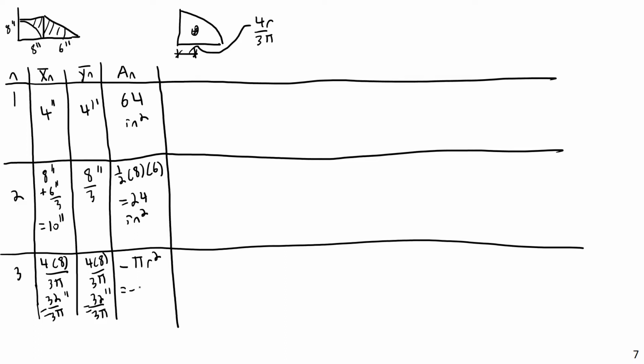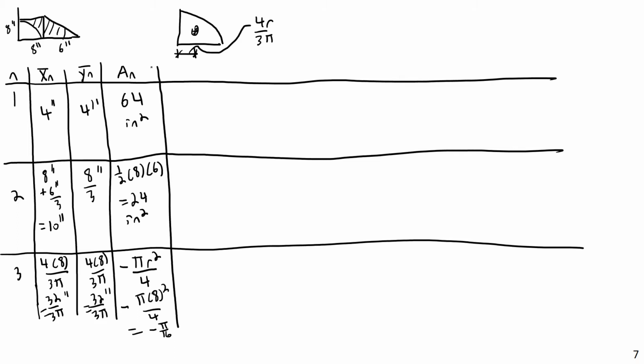Okay, so negative pi r squared would then come to negative 8 squared for the circle here, or the quarter circle. And actually, I gotta back up and say the area is not negative pi r squared, but negative pi r squared over 4, because we're dealing with just a quarter circle. And so then this would be negative pi times 8 squared over 4, and 8 squared is 64, so this would be negative 16 pi.